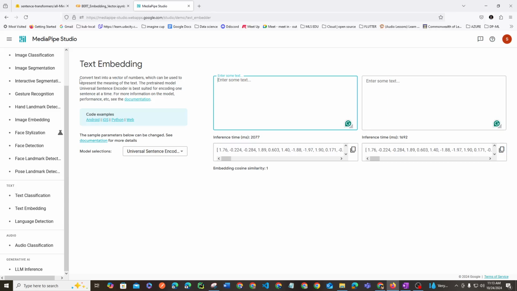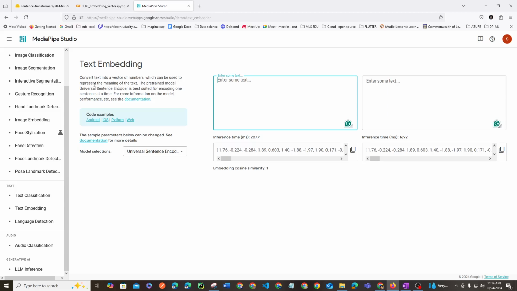Text embedding converts text into a vector of numbers. Already we know that a computer doesn't understand whatever we give as input, image or text; it converts it into some numerical concept. Depending on the goal and the task, it represents it in different ways, but it must be converted into numerical form. For example, it converts the text into a vector.